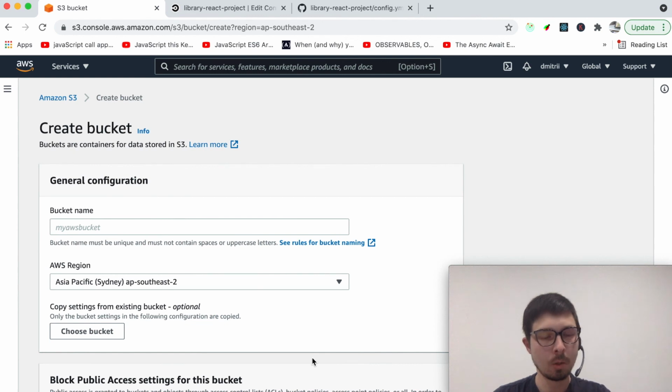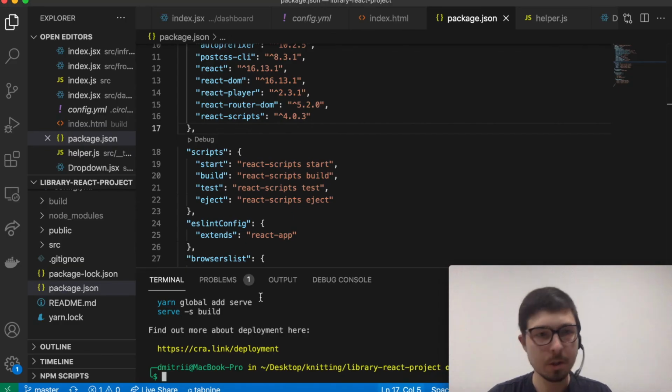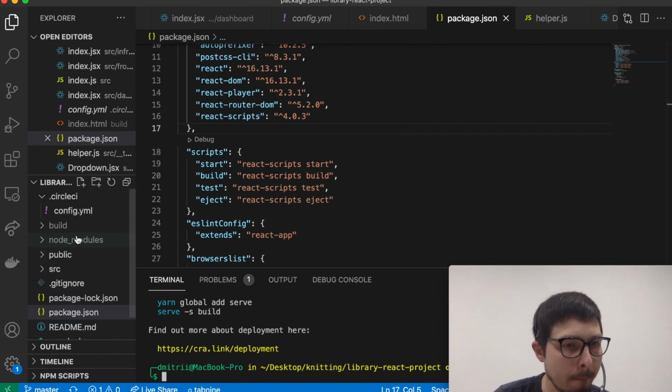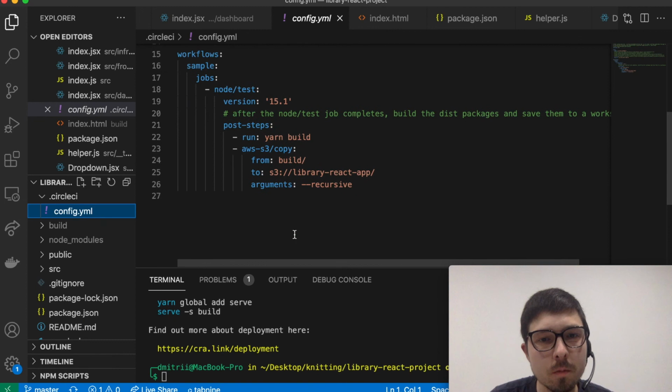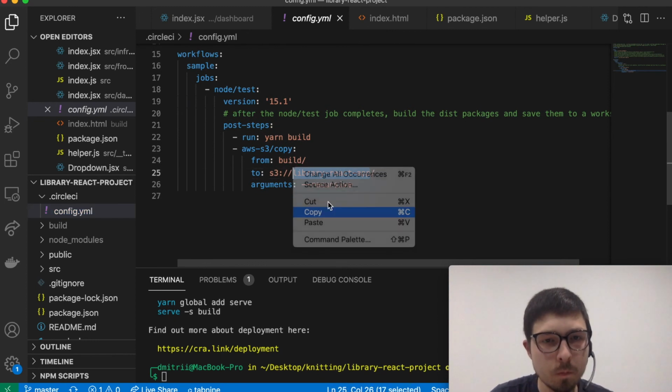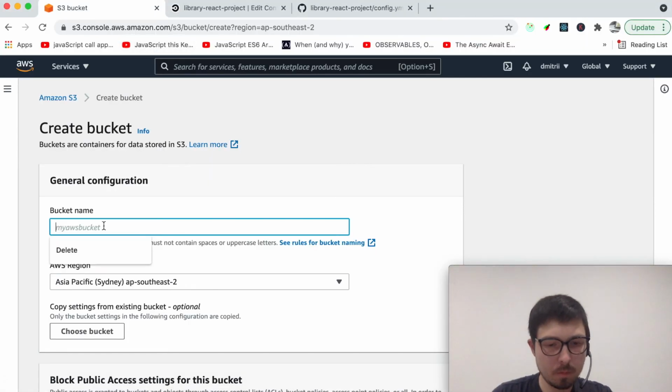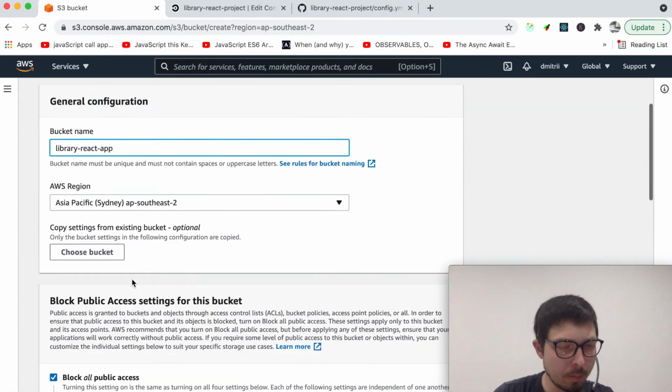And I'm going to name it as per our project. I'm going to call it library React app. So I'm just going to copy and paste.